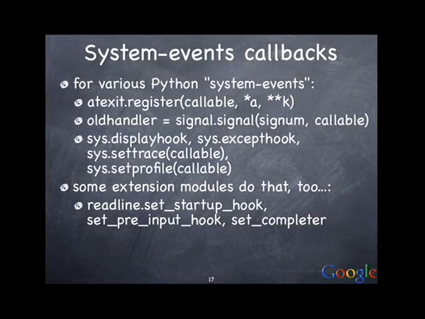Other examples. Unfortunately, there's some. So display hook and except hook are things that you can set. So you say sys.displayhook equals my display function. And this means that every time the interactive interpreter wants to display something, instead of just doing repr on that thing and putting it on screen, it will call my display function with that thing. Except hook similarly is what the interactive interpreter uses to display exceptions, typically a traceback and so on, but you can do whatever you want.